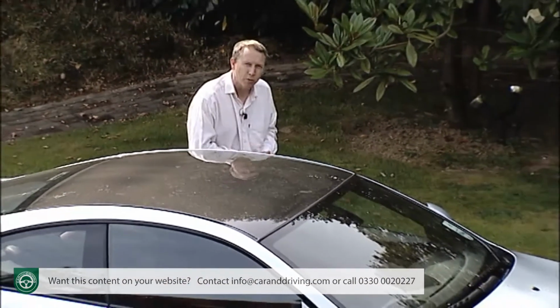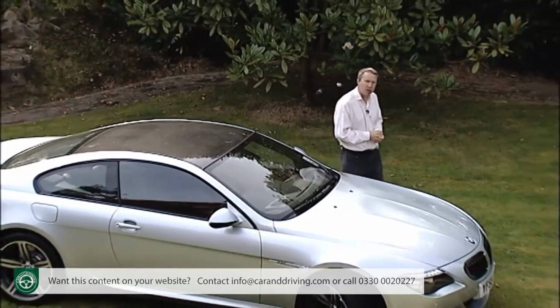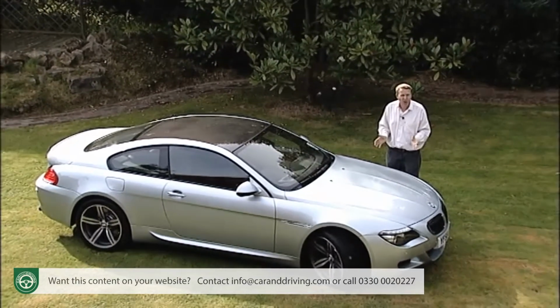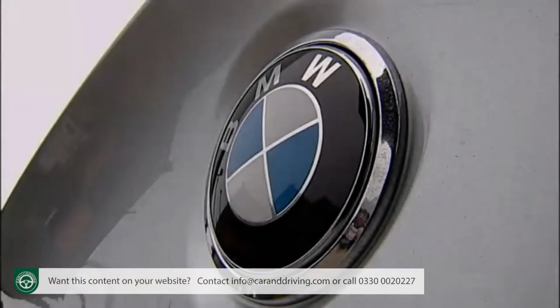Many people's ideal supercar would be one that you could tail out slide on a track day, then cruise across Europe in afterwards. And for them, this M6 will be just about perfect. Not everyone will like the SMG gearbox, and it consumes fuel at a frightening rate. But hey, we all have to pay for our pleasures.